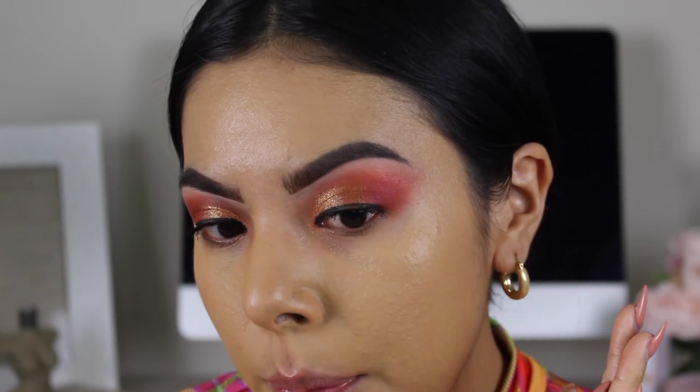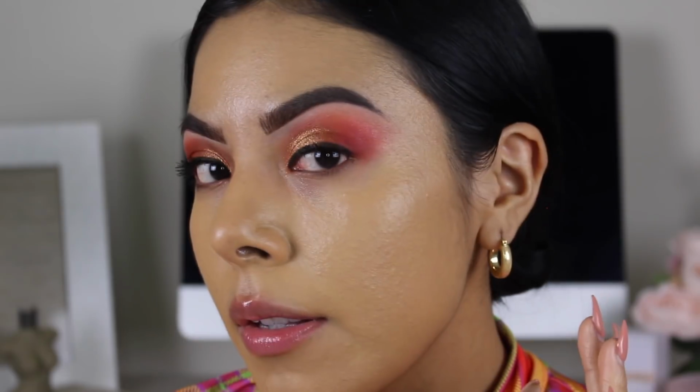I feel like it looks absolutely beautiful applied with a brush. Like, do you see this? It just looks so good. So right now I have to say the brush side is winning, in my opinion. I don't know if it's because it has primer or what, but it's looking really good.